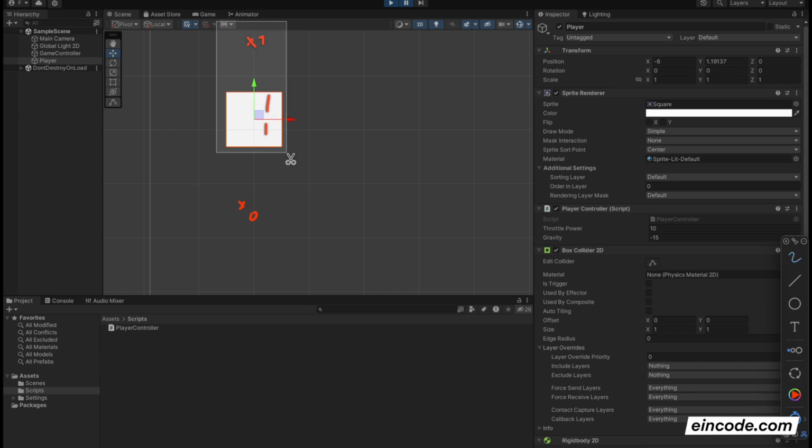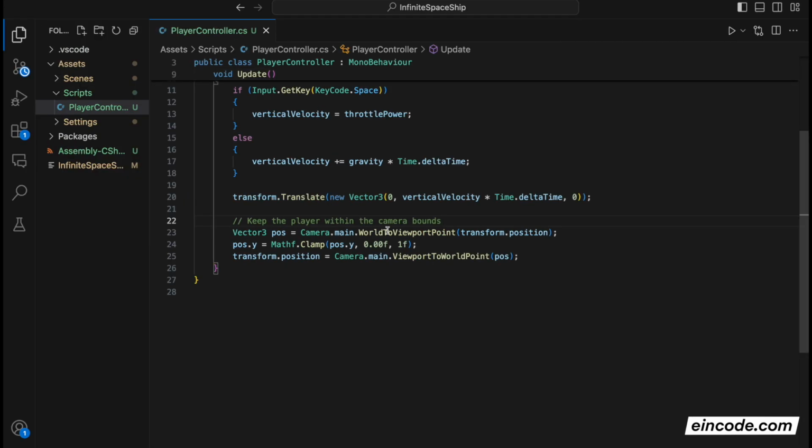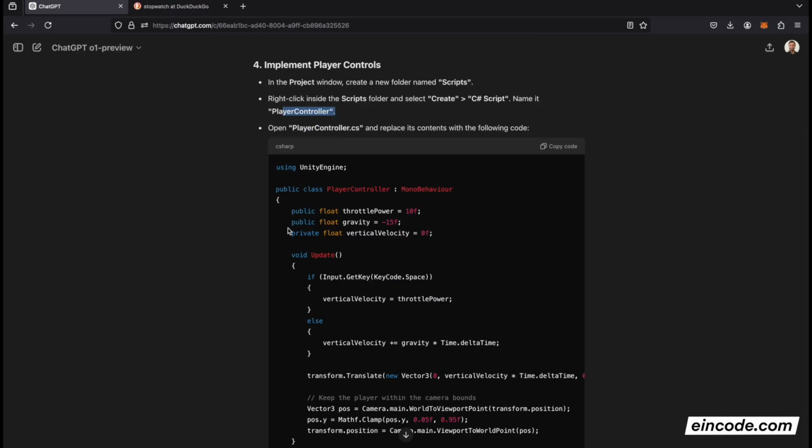So that's why we are clamping not from 0 to 1, but 0.05 and 0.95, because that's the difference between the transform position on our cube and its upper and lower boundary. Hopefully it's clear, but you saw what this does, so we don't need to think about it much. We're just transforming the camera view into the world position view, and then back from world position view to the camera view, to keep in the boundaries.